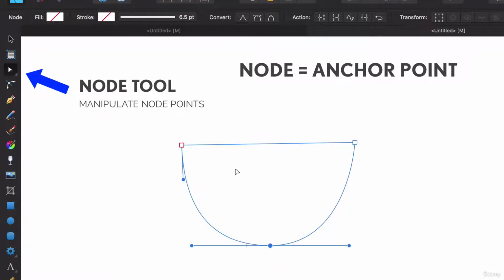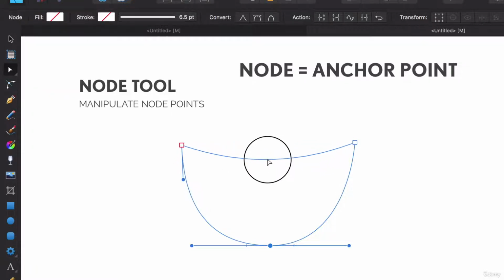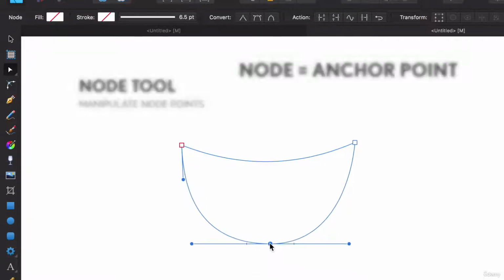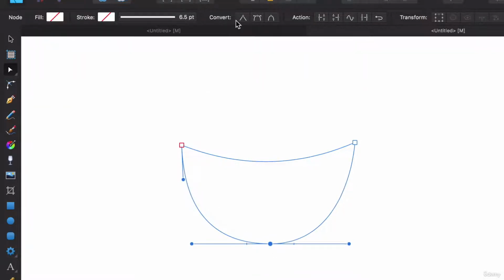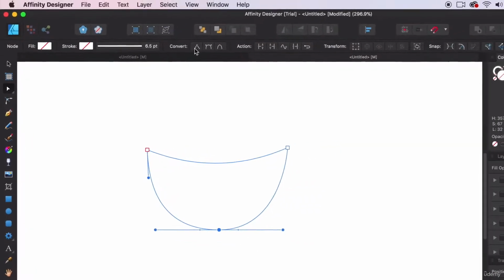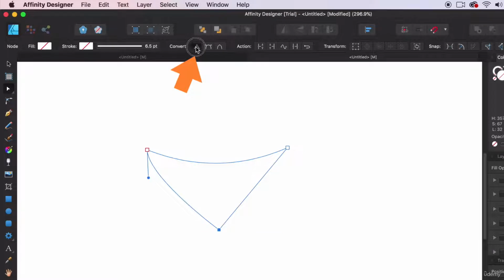So let's say I want to create a nice curve here, kind of like the curvature tool does in Adobe Illustrator. I'm going to click and it's going to create specific bends for me. And I can change these points at any time up here to convert. So this will convert specific nodes into sharp points or rounded points or smooth points. So let's say I want that to be a sharp point, like double clicking on it using the curvature tool in Adobe Illustrator. I'm just going to click up here, it's going to convert it to a sharp edge, or you can toggle it to a rounded edge.